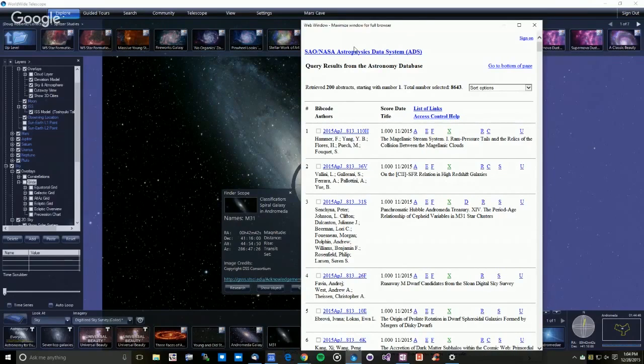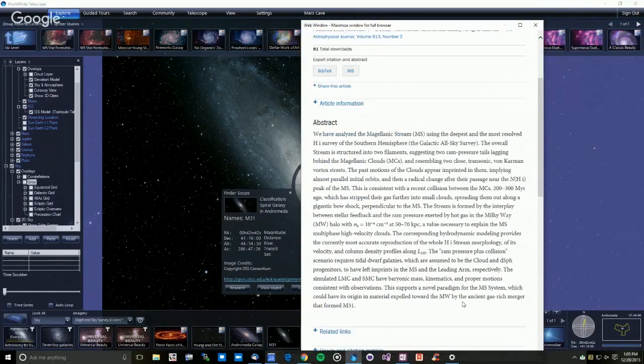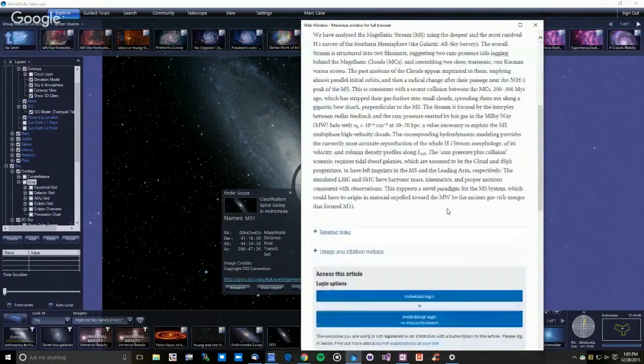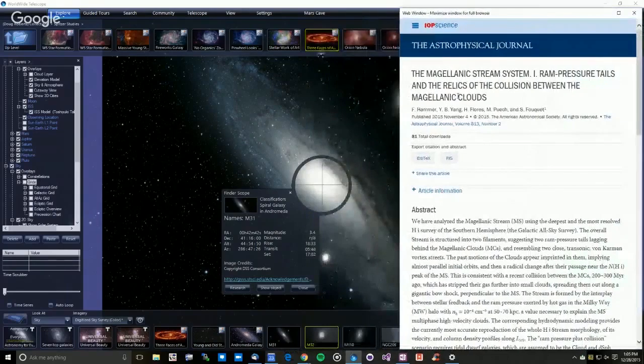We're all very familiar with ADS, but as a student, this is a good way to connect to real research and to be able to get the full proposal. And actually, this is probably going to fail because I'm not on my VPN. Okay, so there actually is a way to get the abstract from within WorldWide Telescope.